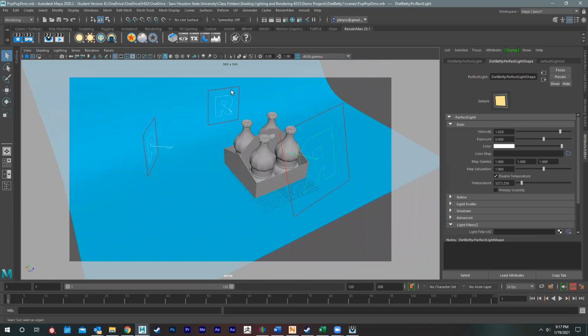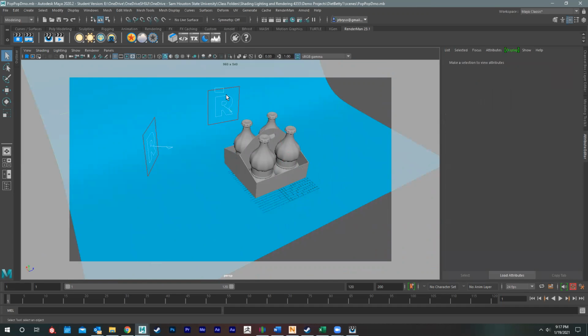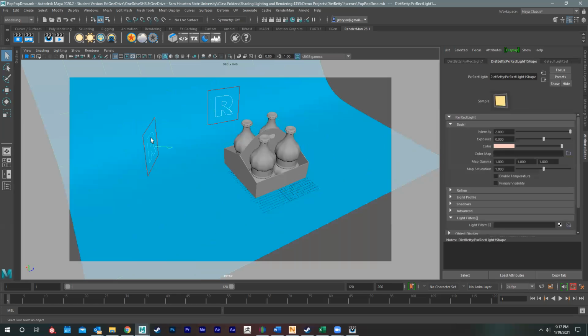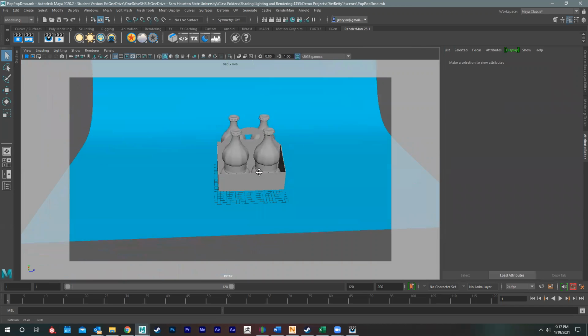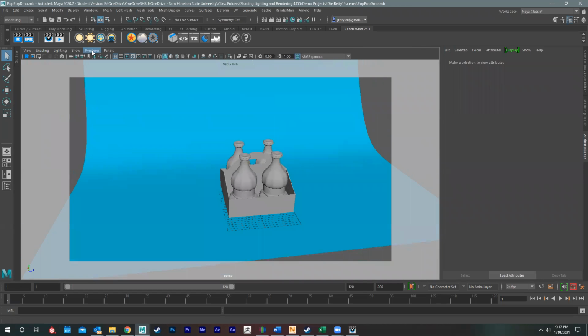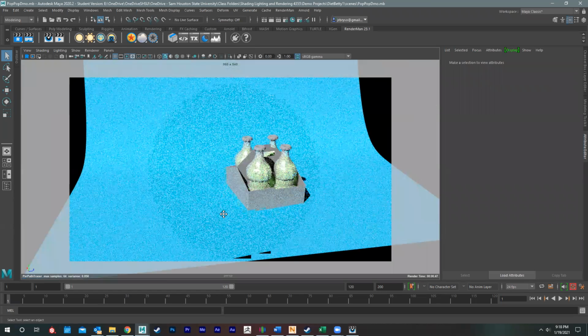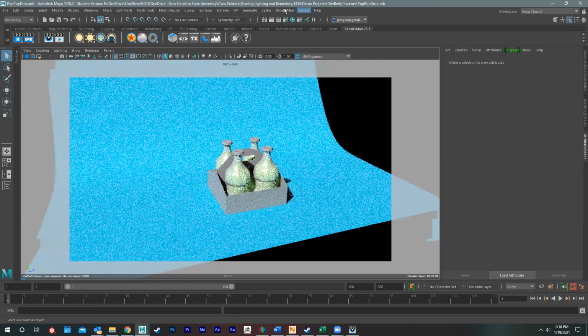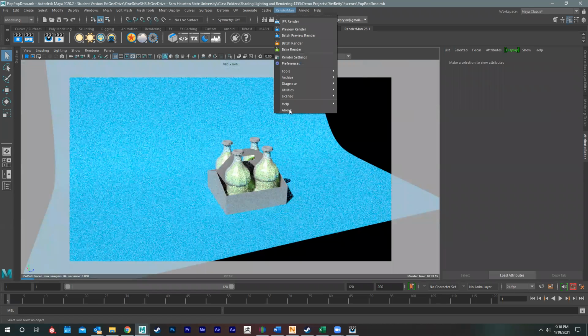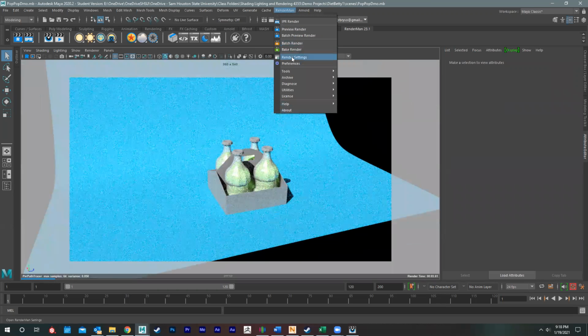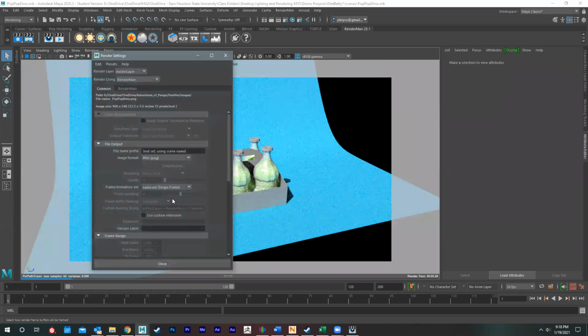So let's go ahead and set up some lighting real quick, and we'll see how this looks. I'm going to switch over to RenderMan in the renderer. Let me take a second. Let's go to RenderMan, render settings.